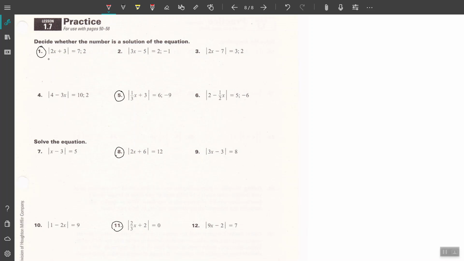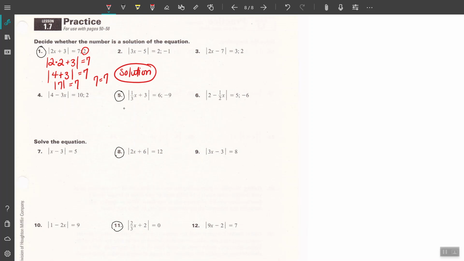So in order to do that, you're going to evaluate the equation at x of 2. All right, and I'm getting that 2 from this number right here. And remember, absolute value signs work just like parentheses. You do what's inside of them first with order of operations. And when we work all that out, we see that we get a true statement. 7 does equal 7. So because the statement is true, then we can say yes, the number x of 2 is a solution of this equation.